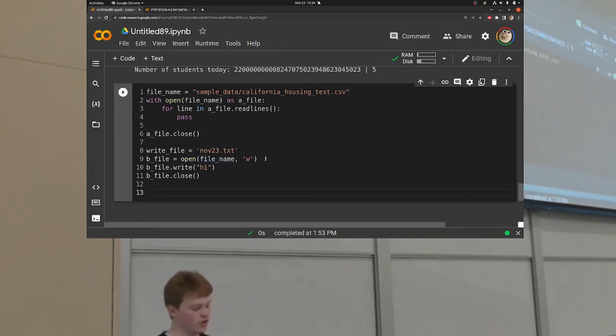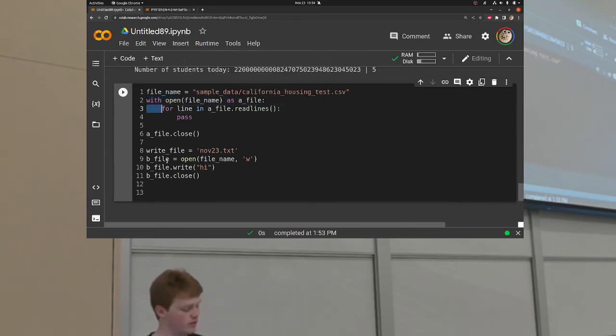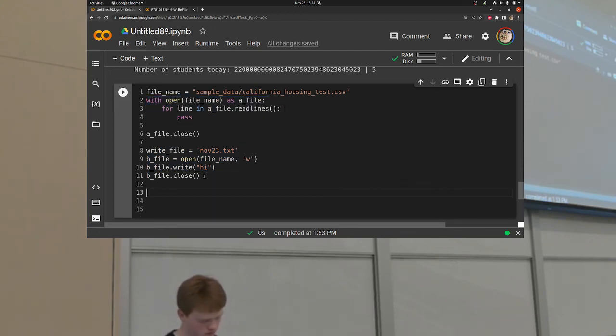You can open files doing this, but you'll probably see the with open a lot more frequently than this more janky way. The with open is just nice, it keeps everything indented, basically making it easier to read. But we can take this and we can open.